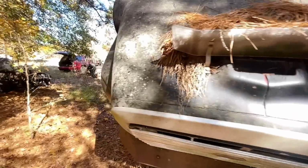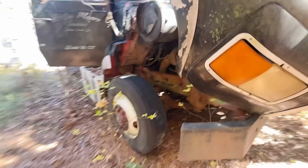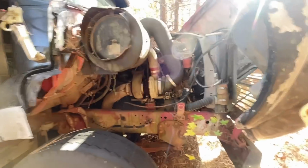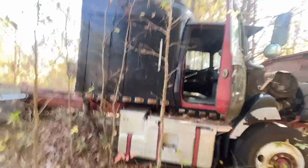But anyways, heavy-duty steel bumper. I don't like that, but you know, it is what it is. It's got a Cummins motor in it. Now, supposedly this block is broke, but as always, we're going to get a look at it and bring it home, dust it off, and see if we can get it to crank. If it's got a busted block and it won't hold water, well, we might just stick weld that thing and see what we can see.